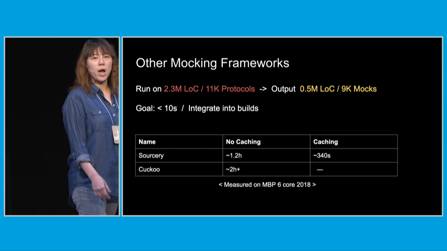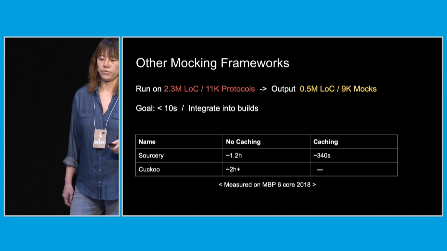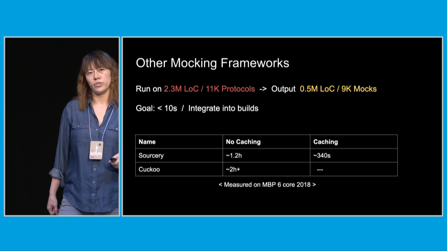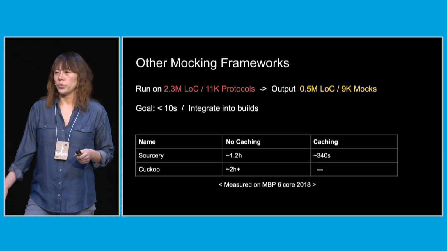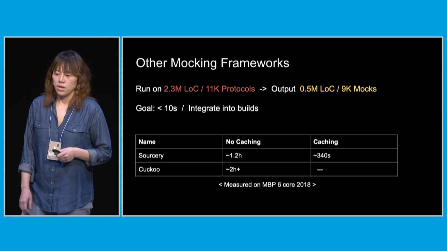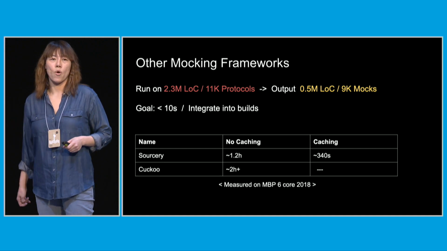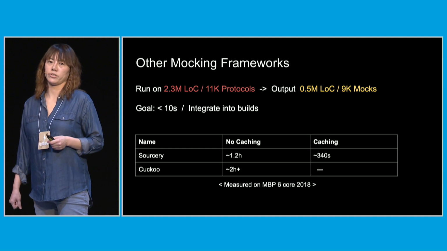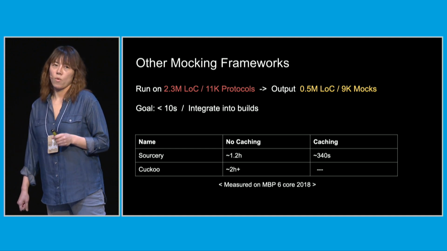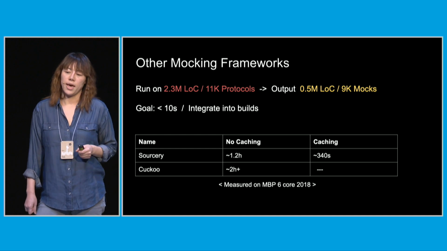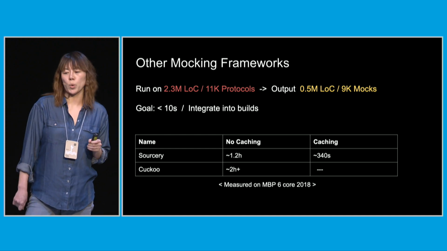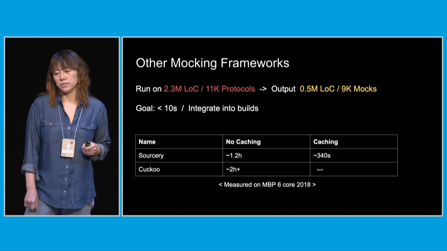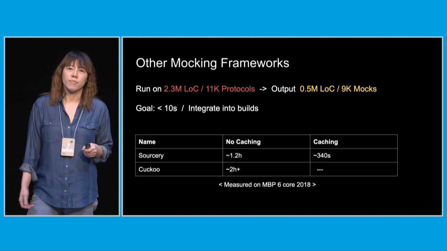So what about other mocking frameworks for Swift? Why not just use those? So we actually ran a few, such as Sourcery and Cuckoo. And we ran them on our code base, and we found that the numbers were not quite scalable for us. We have over 2 million lines of code and about 11,000 protocols. And we needed to generate about 9,000 mocks, which were about 500,000 lines of code.